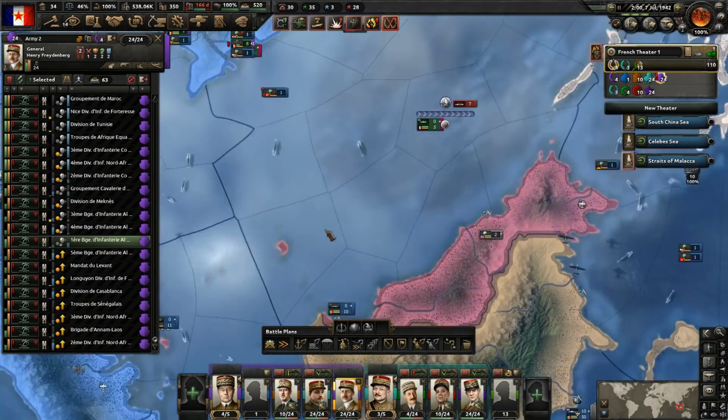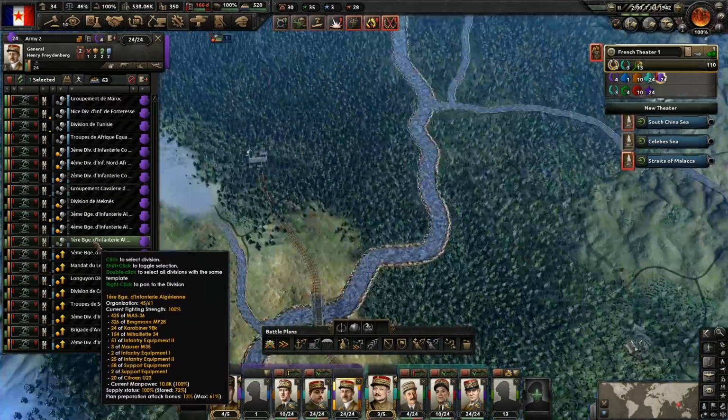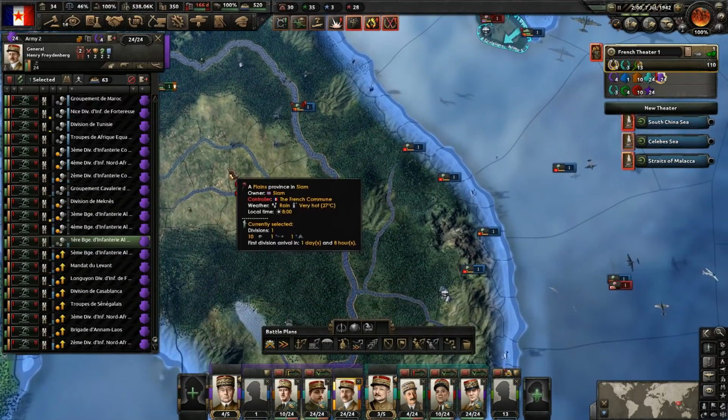And why can't he go over here? Where's he at? Oh, some of these guys haven't moved over here just yet.